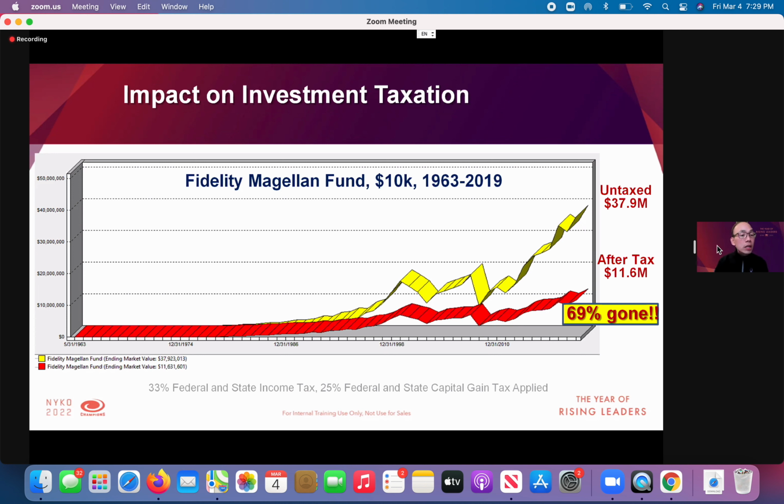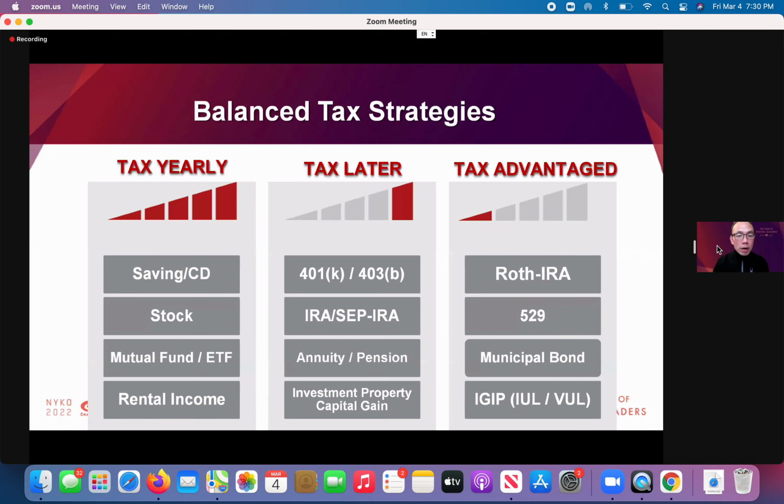And I say that is why it's very important to understand about tax. And I'll say, Mr. Client, do you have a tax strategy? And they usually say, well, I have a 401k or something like that, right? And I'll say, well, in America, the IRS allows us to pay the tax 3 different ways, right? One is the tax yearly, right? And the example that I showed you, right, the $1.67, only 28,000. That is if I pay tax every single year. Every single year, I end up with $28,000, right? If I tax defer, I have $1 million, right?